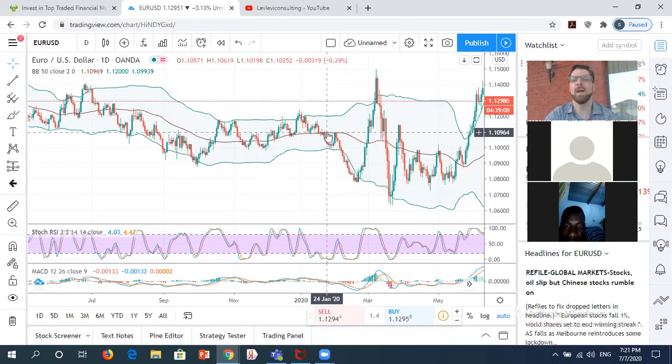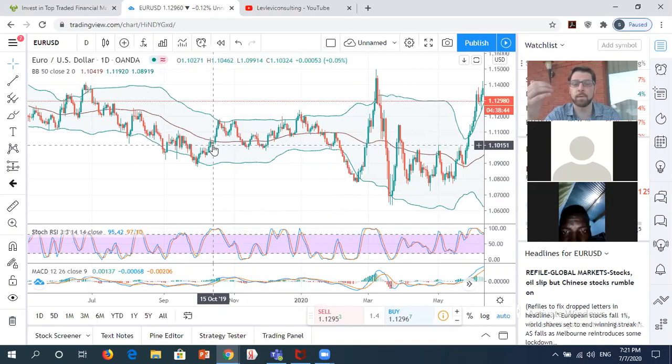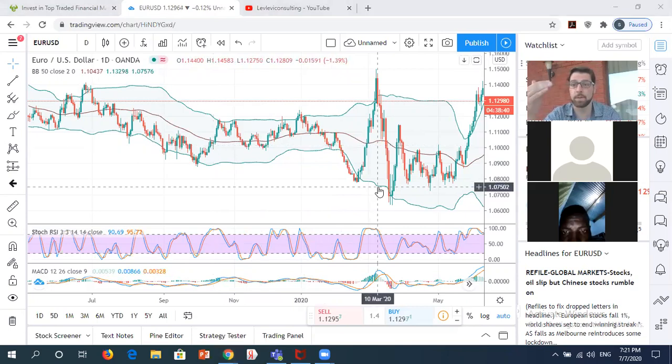So how can we use Bollinger Band now? As I said, the moving average is helping us to identify support and resistance lines, right? And also the trend. If price is over the moving average, it means the trend is bullish, an uptrend. If price is under the moving average, then it means the trend is bearish and price is going down.